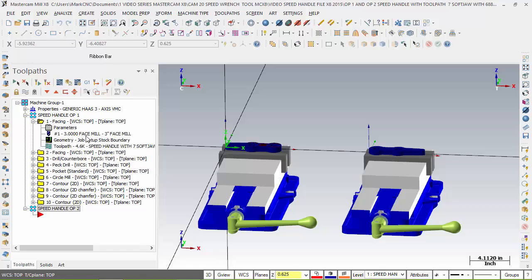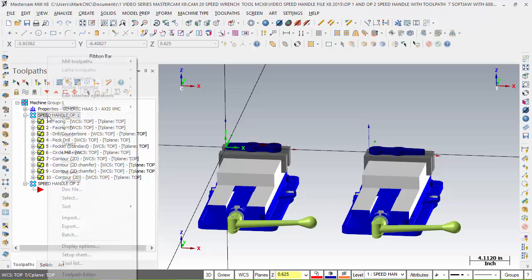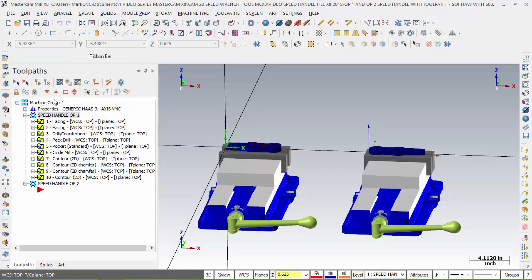But that's important now because if I post this, I'm still going to get two files. So what I have to do, remember, it's the what? It's the NC file name that defines it. And I forgot to change this one. So let's go over here and we'll just go like this. Right-click on here. Edit, NC file name, and I'm going to call this speed handle. Whoops, let's get rid of all that. And I just call it speed handle. That's it. Because that whole operation is a speed handle.